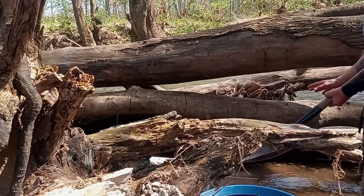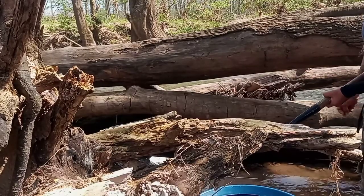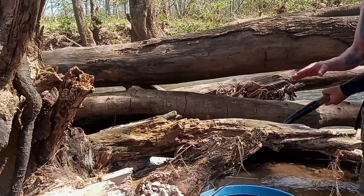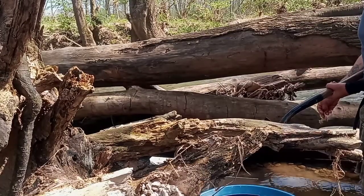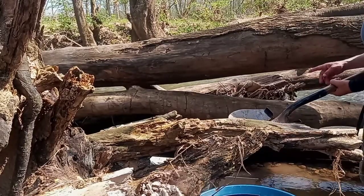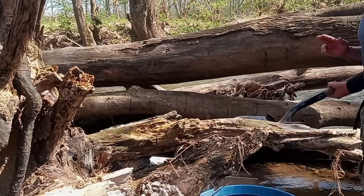And this whole spot's been a lot of clay and a lot of clay-stuck rocks where the clay's kind of cemented them around. We've been busting them up a little bit, trying to get all the surface part of it. But underneath that little layer was a layer of sand and gravel and more bigger boulders. So I've been digging through that, and I did a test pan out of it, and it was better than my surface. So it was 2 specks at the top, 3 underneath that sticky tack layer.